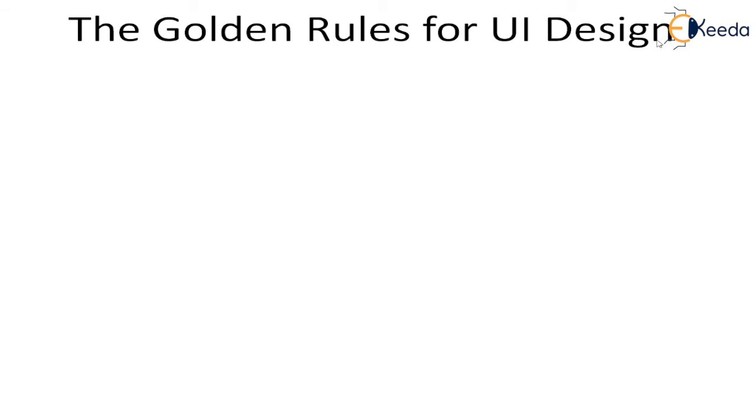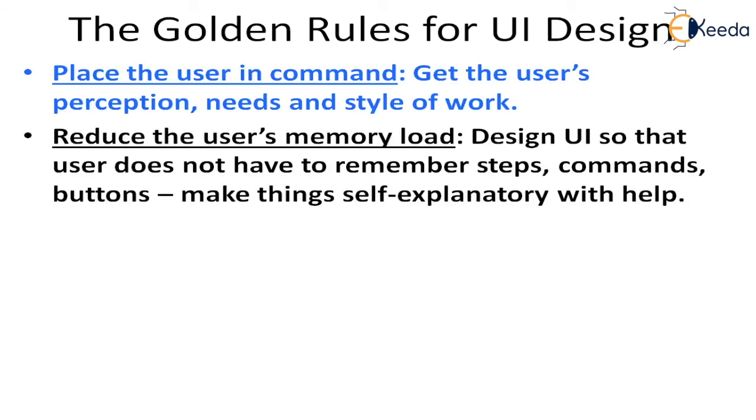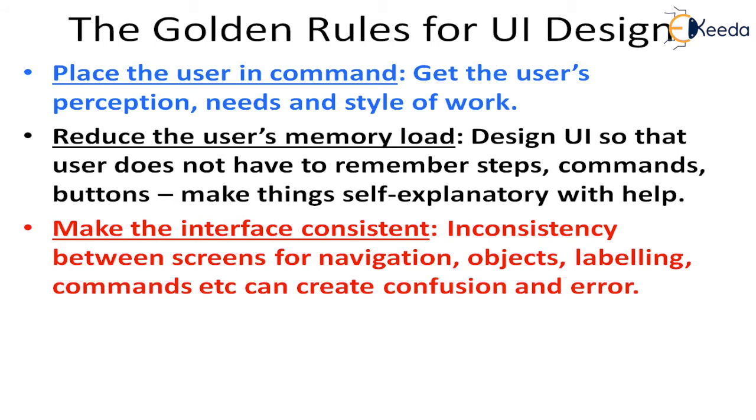So now that we have understood the importance of the user interface and also what is a good user interface in the eyes of the user, we can cite these three rules. That is why they are called golden rules. They are very small in number and easy to remember. This is from the designer's point of view, what the designer or the software engineer has to remember. And they are easily written. If you remember these rules, then you will automatically satisfy all the good user interface characteristics that we had discussed in the previous two slides.